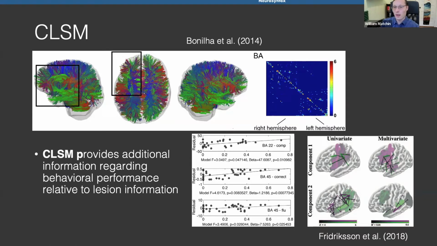And this is just another paper from Julius Friedrichsen and colleagues, who's also a co-author on this work. If you look at the disconnection patterns of various deficits in aphasia, you see here that there's additional information. There are disconnection patterns that may not have been obvious from the effect of the lesion that are likely explaining some of the deficits that we're seeing, in addition to the gray matter damage itself. So this is just another way of saying that.